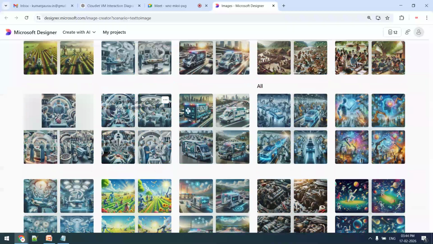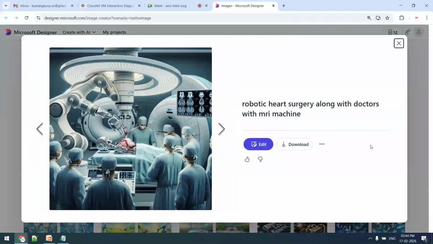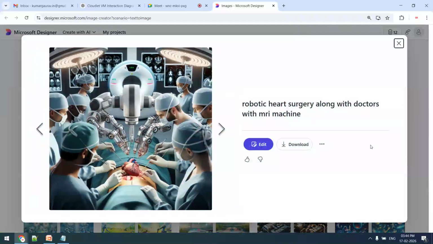For example, this image we have generated: robotic heart surgery. This is AI generated. Heart surgery of a particular patient with doctors. But is this the correct way of doing a heart surgery, by taking the heart out of the human body like a mechanical spare part?